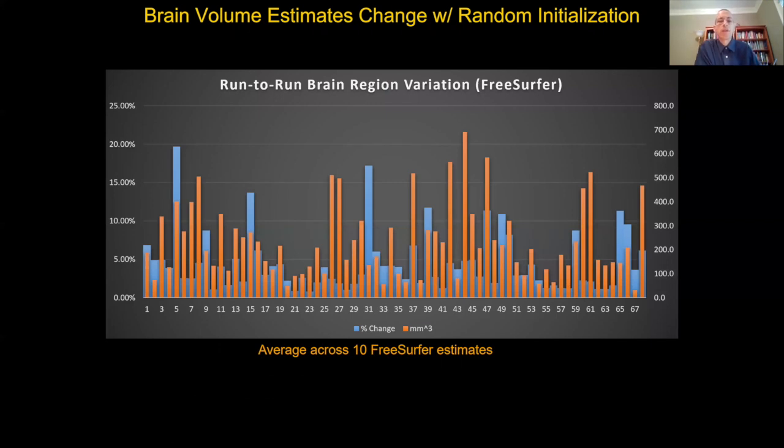Here are some FreeSurfer results. FreeSurfer has been used for many, many years, but it is essentially an optimization algorithm, and it starts from a random initial seed. If you simply vary that seed in the cortical parcellation and run FreeSurfer 10 times, this is an example of what you might find, where on the x-axis I have different regions, and you can see the percent change goes up to close to 20% just across those 10 estimates. The absolute volume estimates vary by quite a bit as well. So obviously, if you're trying to develop biomarkers and a parcellation that's predictive, and you have a new individual and you've run this algorithm on it, you can get a huge variation, I would argue, even if you just run the software twice, everything else being the same. Okay, that's obviously not desirable.